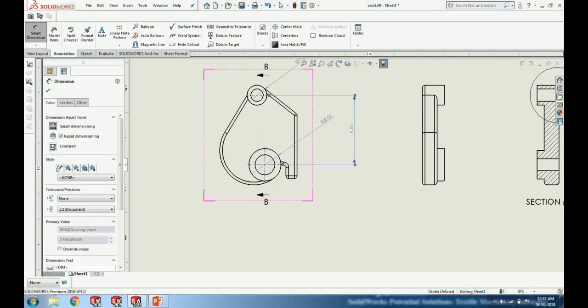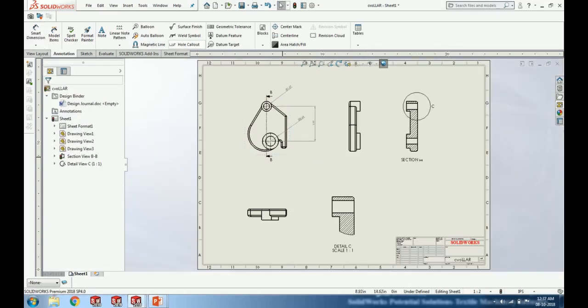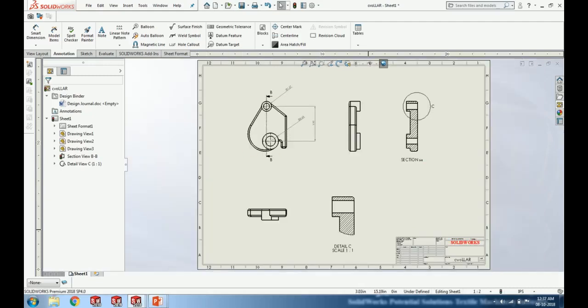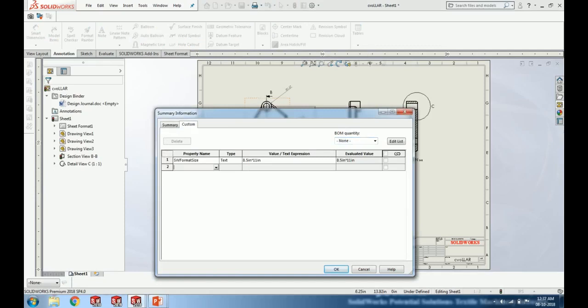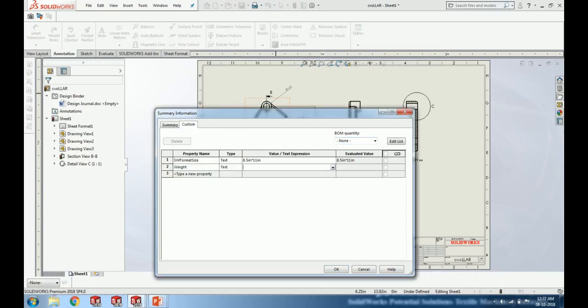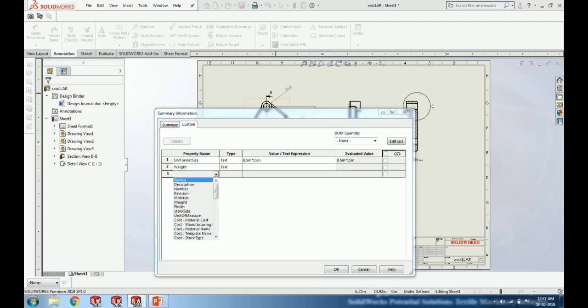throughout the designs, the part, the assembly and the drawings. Not only that, the title block is filled in with different kinds of information: the name, the material, the weight, and certain criteria, for example the finish, and who is to check the document. Everything is updated with respect to the properties we apply here. You can see the part number, the revisions, the material, the weight, etc. For example, I want to get the weight of this component. Instantly I can create different kinds of sets, the stock size, the unit of measure, etc.